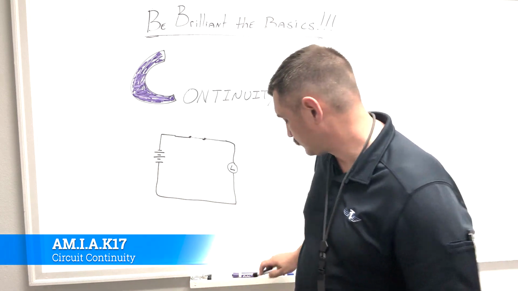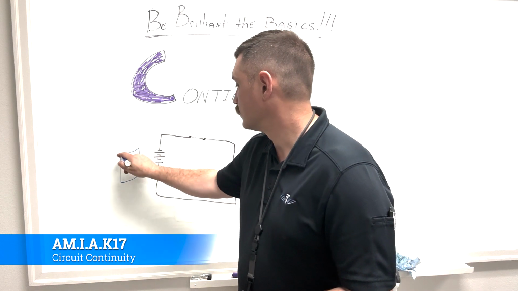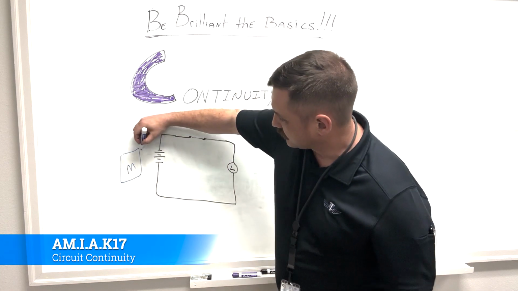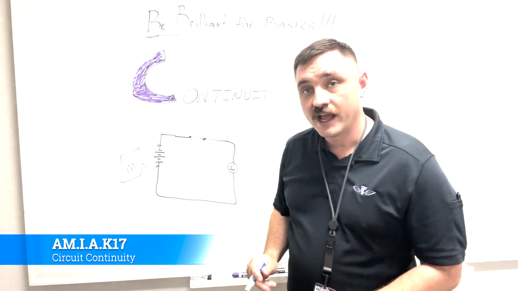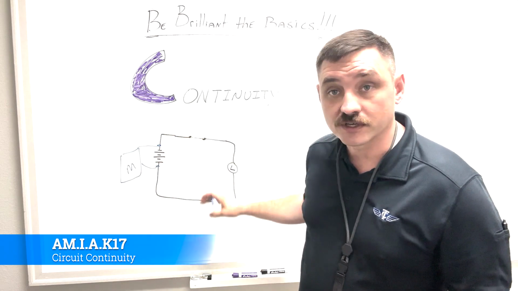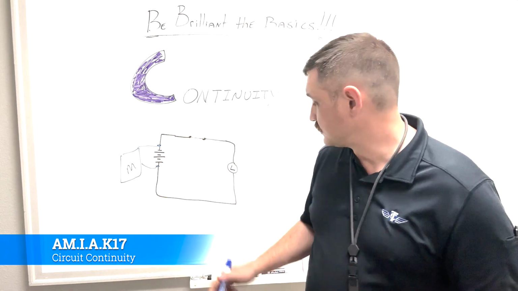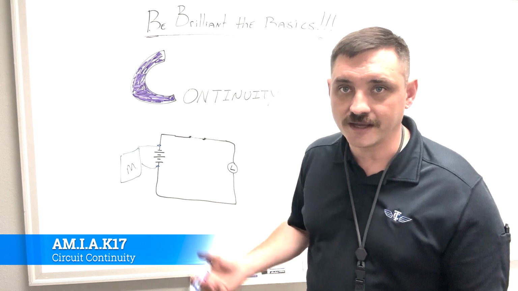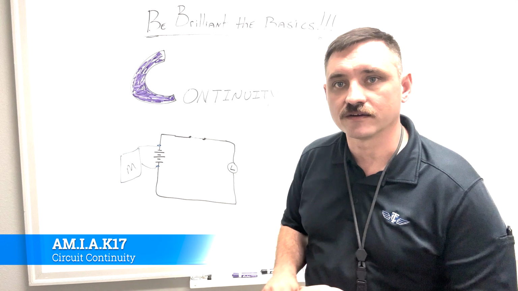It also means that if we were to take our meter, this is going to be our meter, and we're going to take a lead, tie it right here, and take another lead, tie it over there, and set it to ohms, it would show us how many ohms are in that circuit. Usually it's not very much if it's done correctly, unless this is some sort of high demand thing, like a heating coil or whatever. So you say it's 5 or 6 ohms, call it a day, all right?